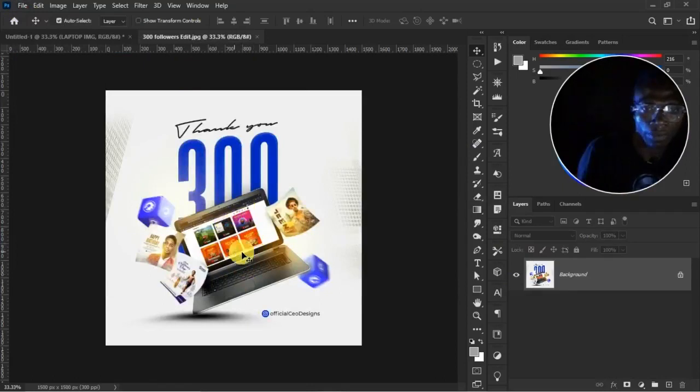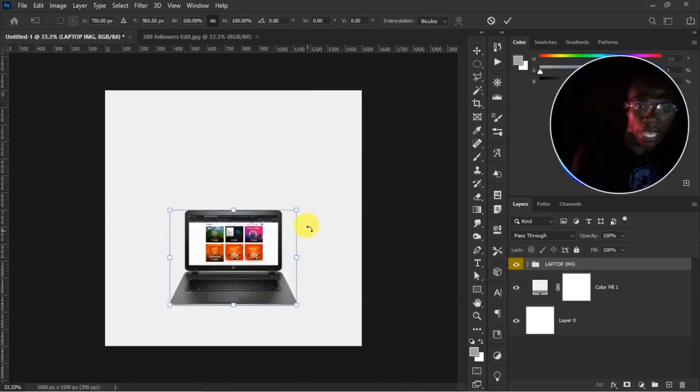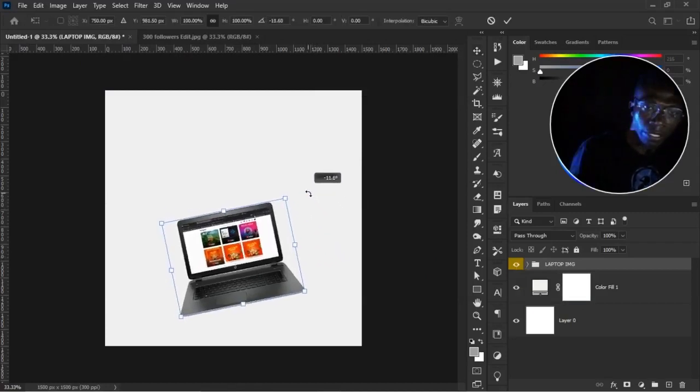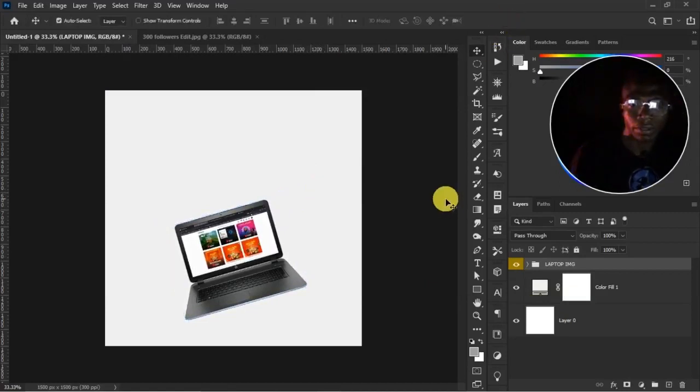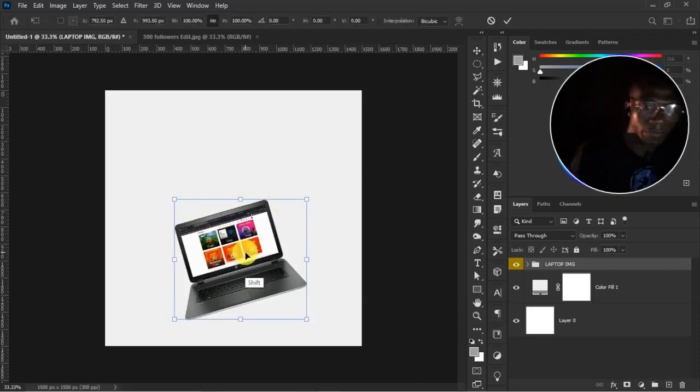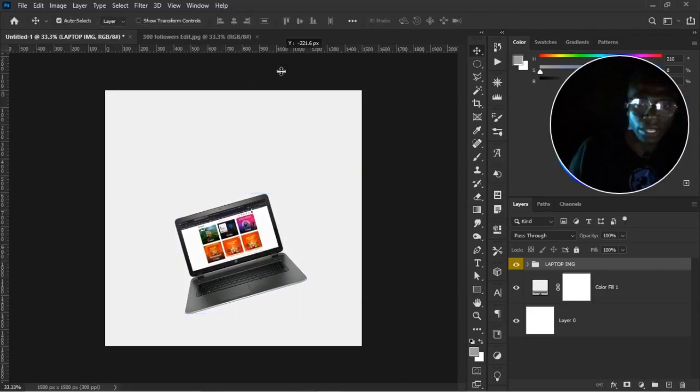So we want to have something like this. Okay, so I'll just Control T and rotate by the side like this. Okay, and hit commit. Nothing that serious. So let's just take this guy up a little bit. Control T, hold Shift on your keyboard and just pull this guy up a little bit. Okay, that's fine. So something like this.